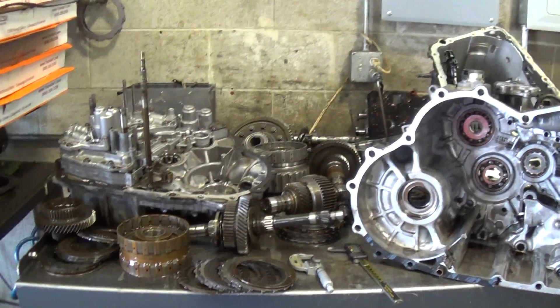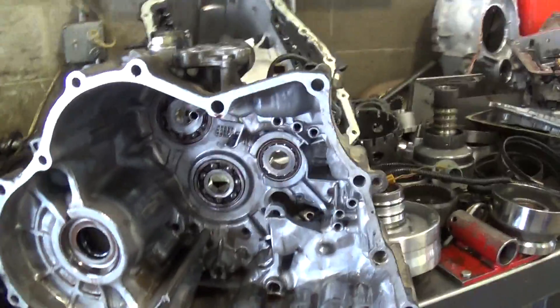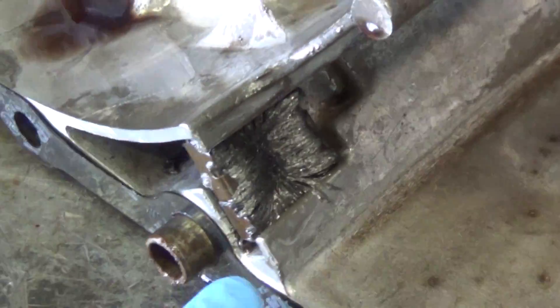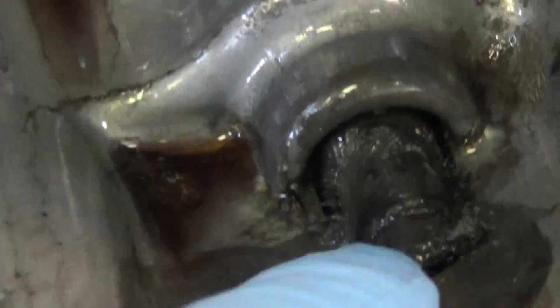Okay David, that's your transmission — we've got it apart, and I was surprised to see that much metal on the magnet. You can see that, and that's a magnet you can't get to in the vehicle. There's another magnet — get the focus here right on the drain plug — and it had metal on it too.